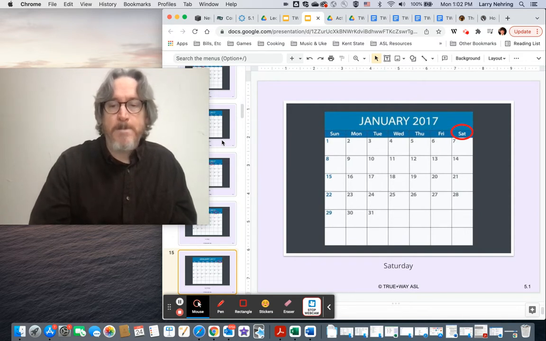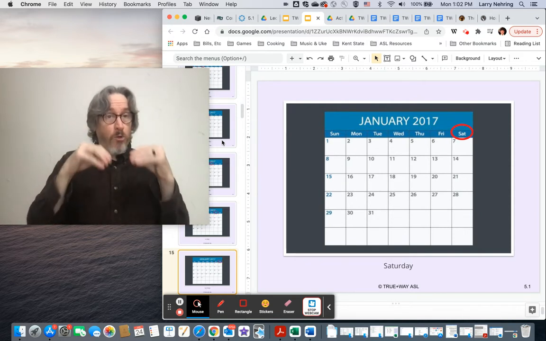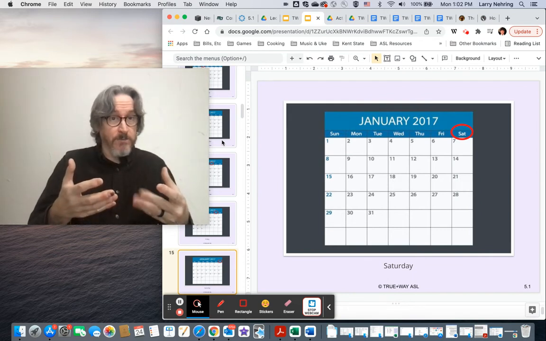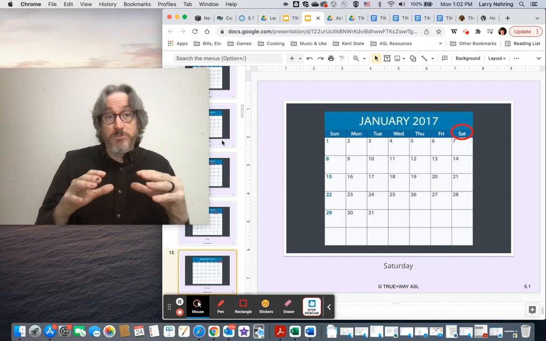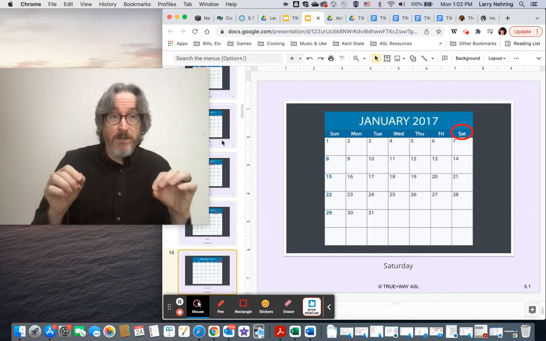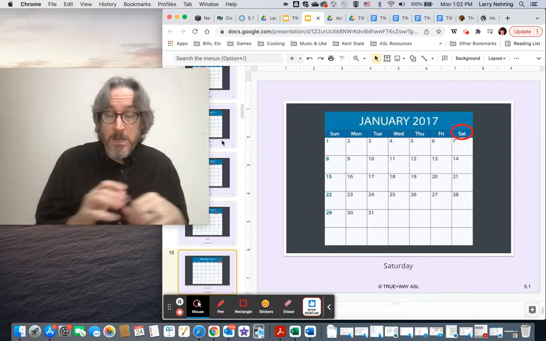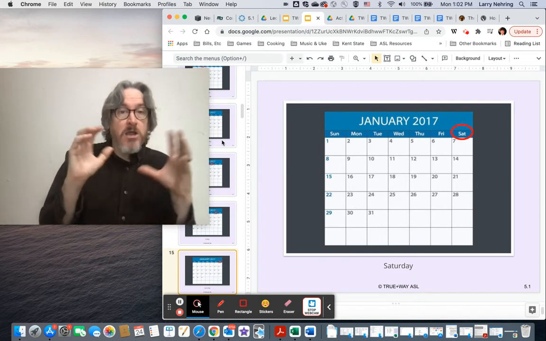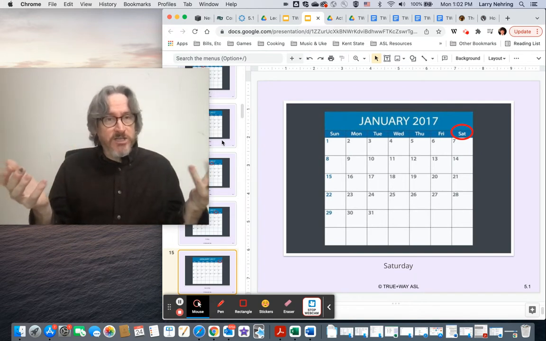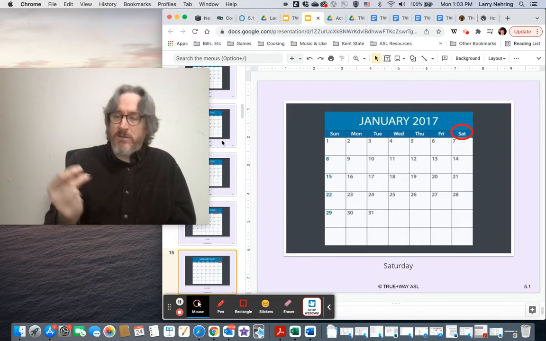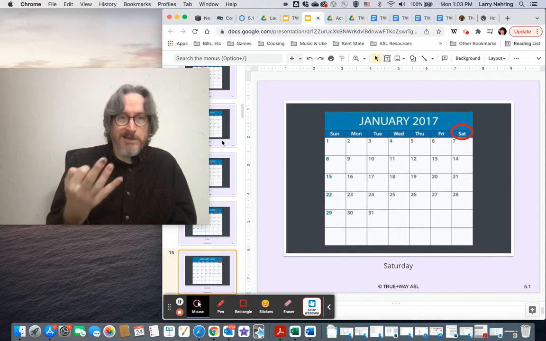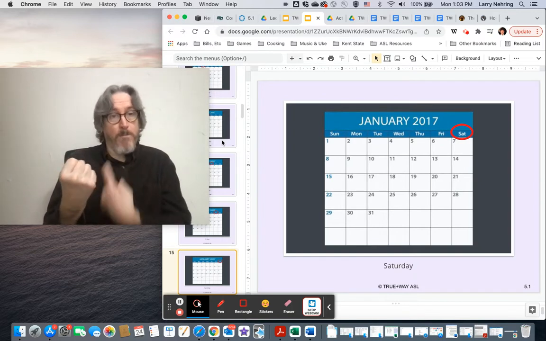Now, that is the more old-fashioned, formal way of doing it. It's also how a lot of ASL stage performers and lecturers will sign it because it's clear. You're seeing the letter M. In more casual, relaxed conversation, you'll see Monday, Tuesday, Wednesday, Thursday, Friday, Saturday. See, palm back towards me.